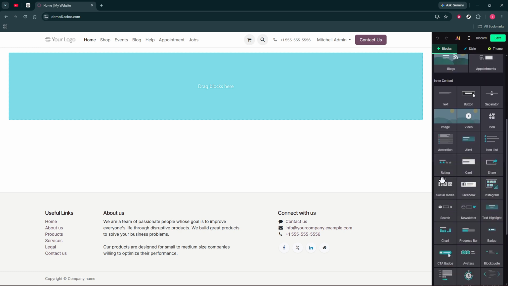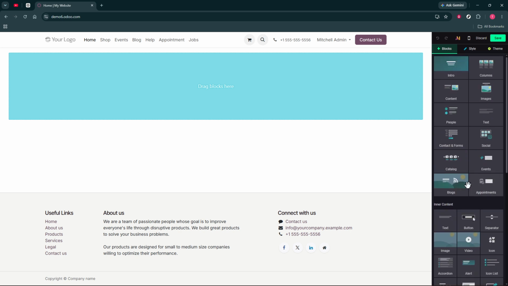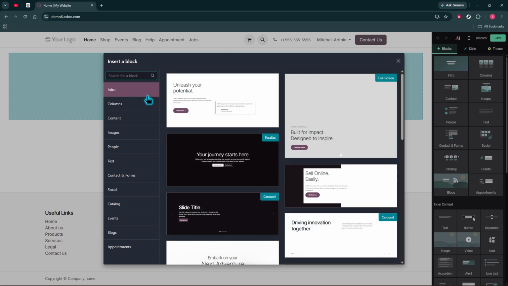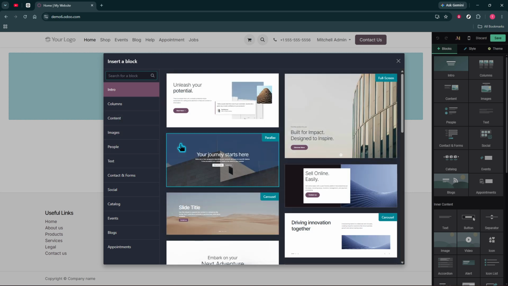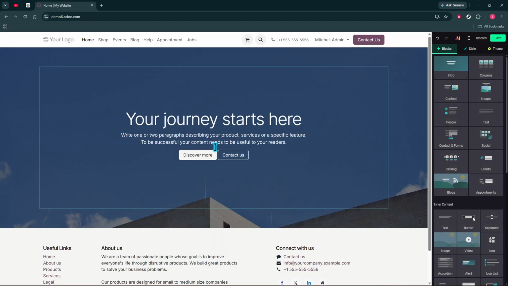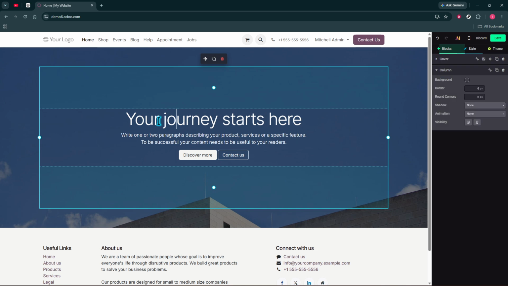This is one of the easiest ways to build or refresh a page because you can see your changes in real time as you arrange everything. You can also click on individual elements to customize them more precisely. For example, you can edit text, adjust fonts, change colors, update backgrounds, and fine-tune spacing. These settings help you create a cleaner layout and make sure the page feels consistent with your overall branding. When you're done editing, click Save to keep your changes.